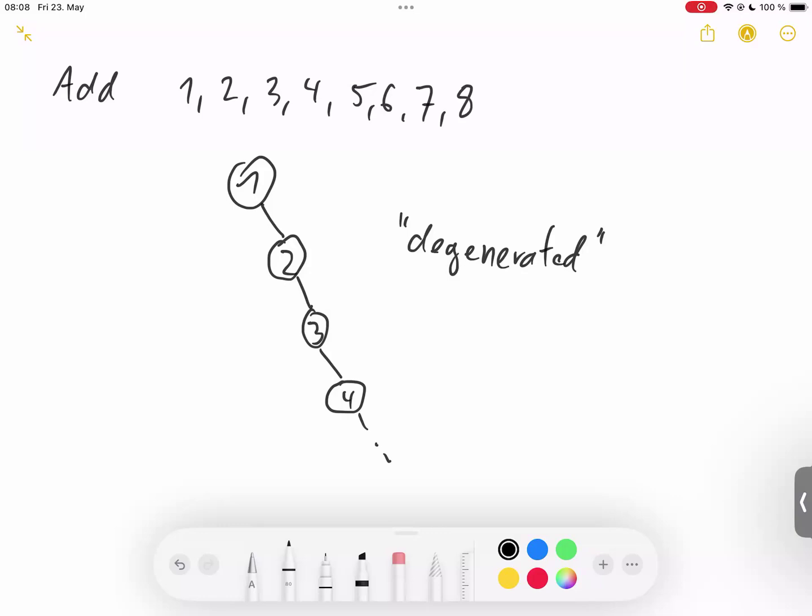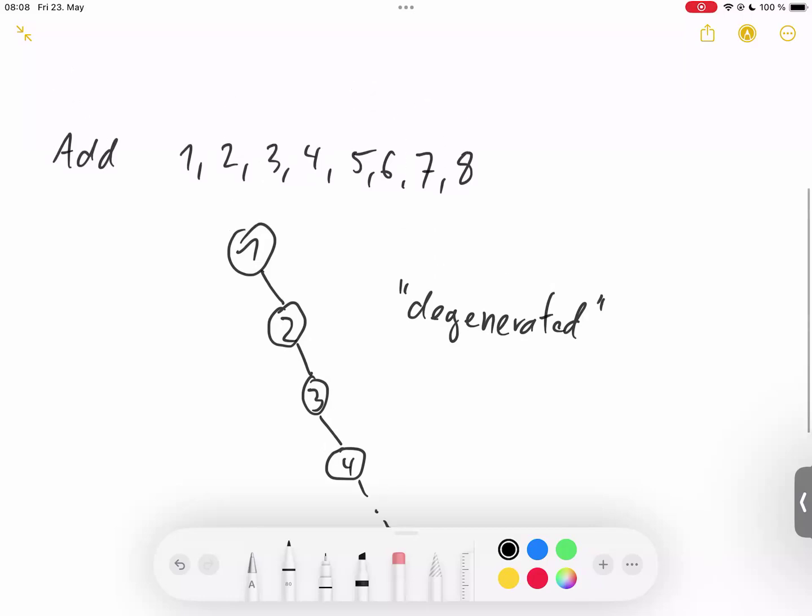So what I'm adding here is technically a tree, but looks more like a list. If we keep doing this, adding and searching in the tree will be extremely slow, because what I have is just a list. I don't have a tree, which is a far more advanced data structure.